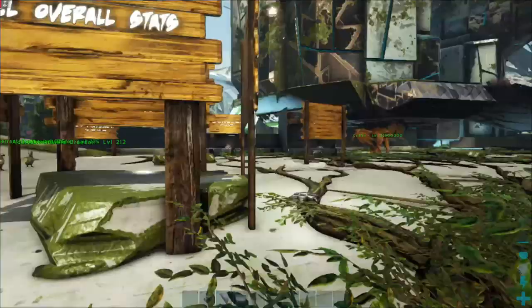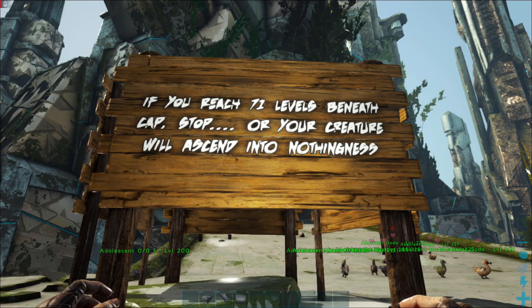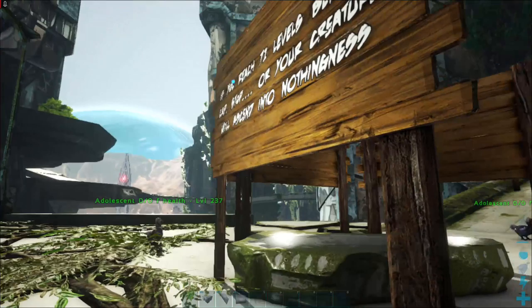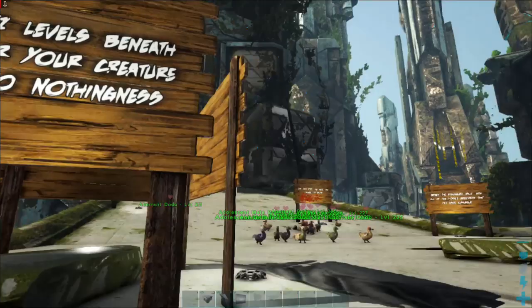Now the last thing. If you are ever 71 levels beneath the cap of a level, stop. Because even if you're leveling it, your creature will just disappear when it hits level cap. Let's say on your server, the level cap is 400, just as an example. You want to stop instantaneously at 329. Because if you hit that 400 level or go above 400 level, you're in trouble.